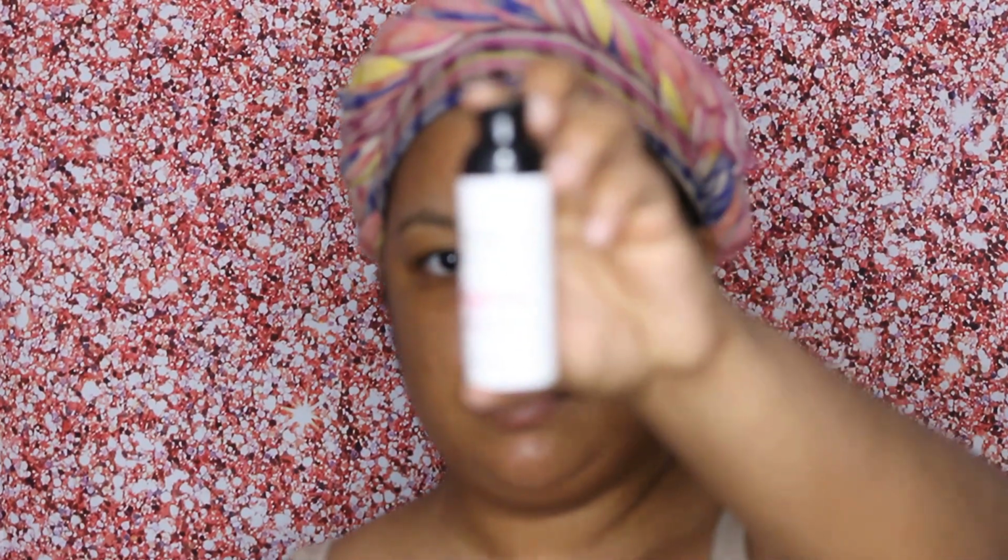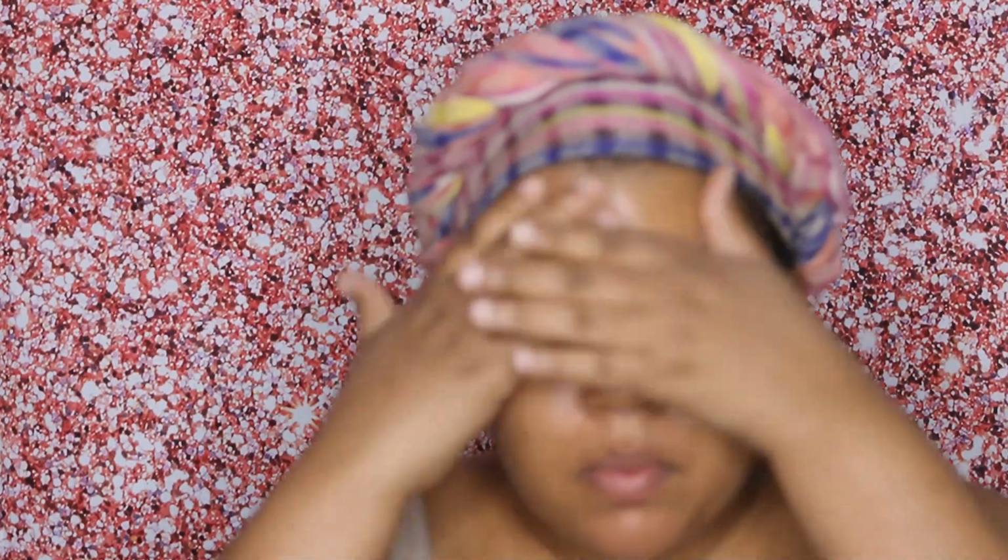Next, I'm going in with my face primer, and it's from Sephora, a moisturizing primer. Guys, you know primer is very important. Can I tell you, back in the days when I used to apply my face without a primer or any moisture, my foundation would be so cakey and cracky, and I was always wondering how these girls get a flawless look and mine is always looking cracky or cakey. These are the tricks, guys, so make sure you do them.